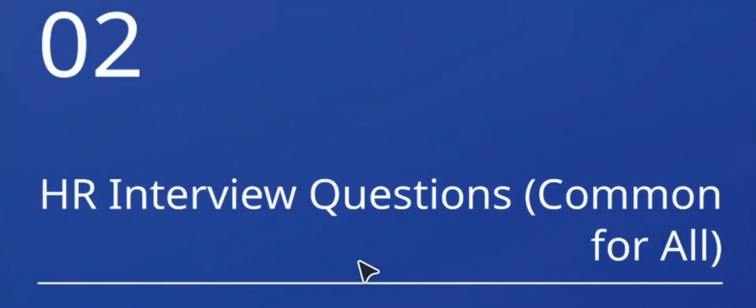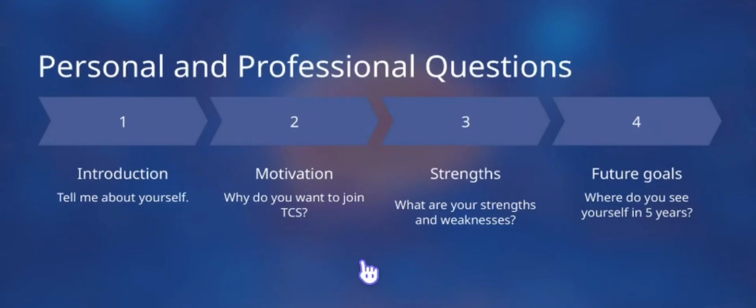TCS HR interview questions with tips. Tell me about yourself. Keep it structured: education, background, interests, and why you're here. Why do you want to join TCS? Mention TCS's global presence, learning opportunities, work culture, and your long-term career goals. What are your strengths and weaknesses? Strength: something relevant like adaptability or problem solving. Weakness: mention one and how you're working to improve it.